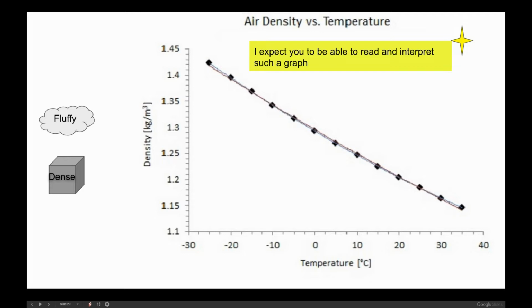So this is a graph of air density versus temperature. And it's important that you begin to understand how to read graphs. They make a lot of numerical calculations a lot easier, and there is a tremendous lack of understanding of graphing in the public. Right now I see a lot of misinformation and misinterpretation, perhaps deliberate, of graphs showing the spread of COVID-19. So let's look at what this graph is showing us.